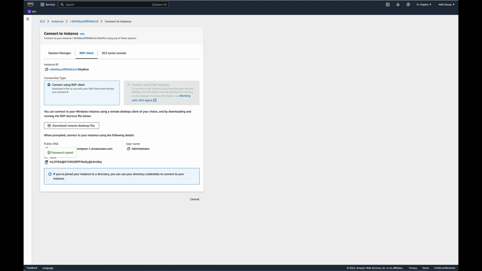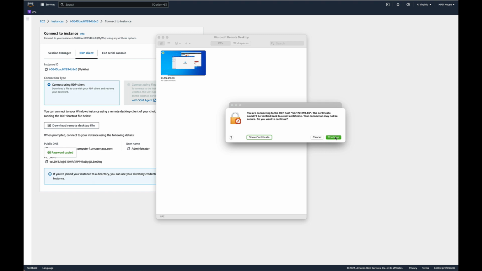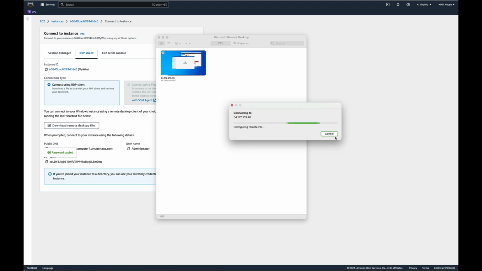Copy it and paste it. So this is your password, and this will be your password for the entire time of the machine. And here you go, your machine is now being created. So you have a Windows machine that is now up and running on your AWS Cloud Data Center.